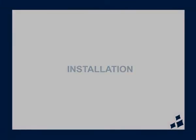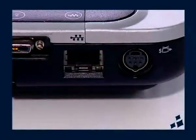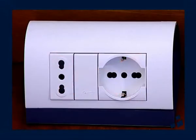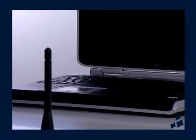Installation. Take the router and position it in an area not far from the PC so that the same is reachable by the cables at your disposal. Do not connect the device to a power source until the termination of the initial connection stage. Please note that it is advisable to position the router in a way that there are no walls or other obstacles for the connection of other wireless devices. In fact, such obstacles could limit the speed of the network connection.